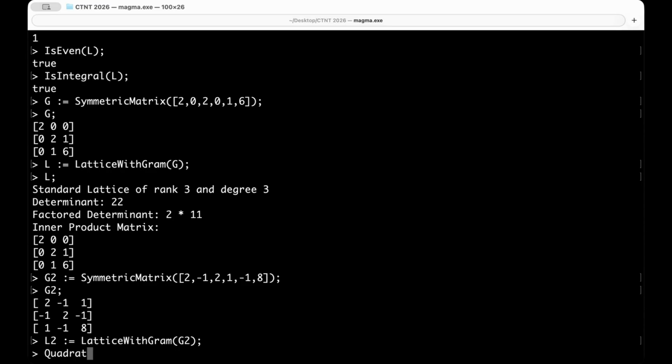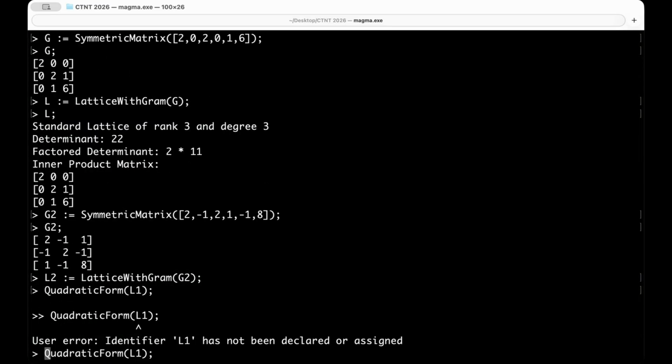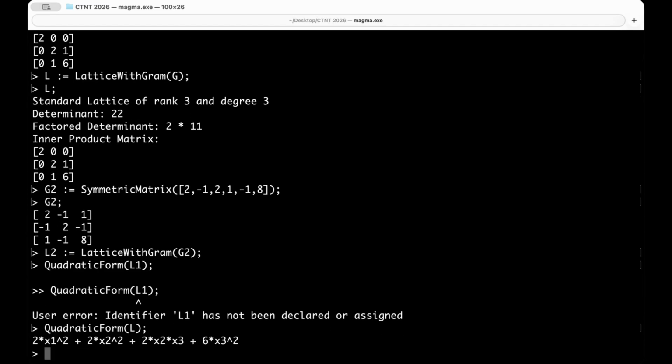And we can also ask what is the quadratic form related to each of these gram matrices, to each of these lattices. Sorry, this was L. Okay, notice the factor of 2 here. Again, this is because of the different definition of a bilinear form. So if you want to get rid of it, you need to divide by 2.